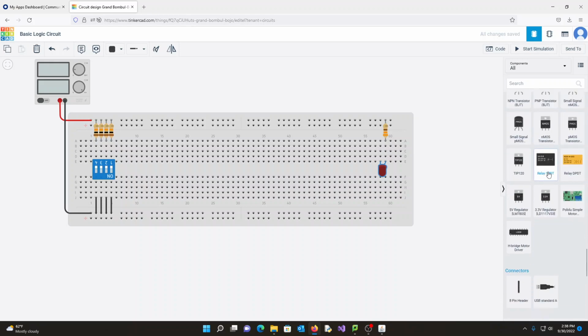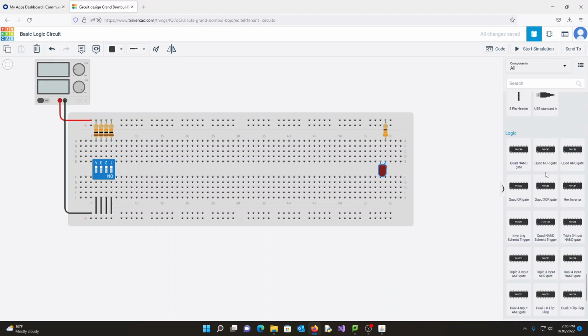I'm going to need one of each. I'll start with the OR. This will be the OR gate. This will be the OR gate.